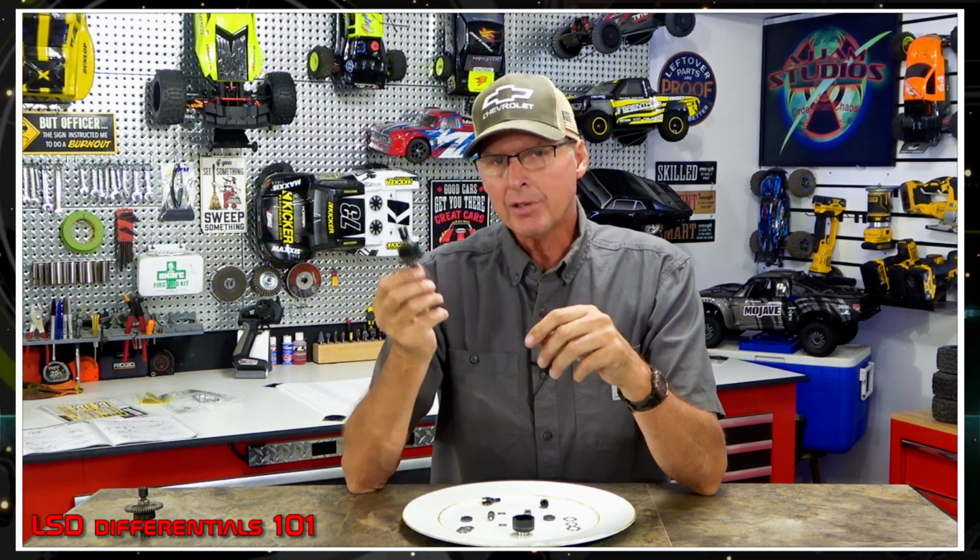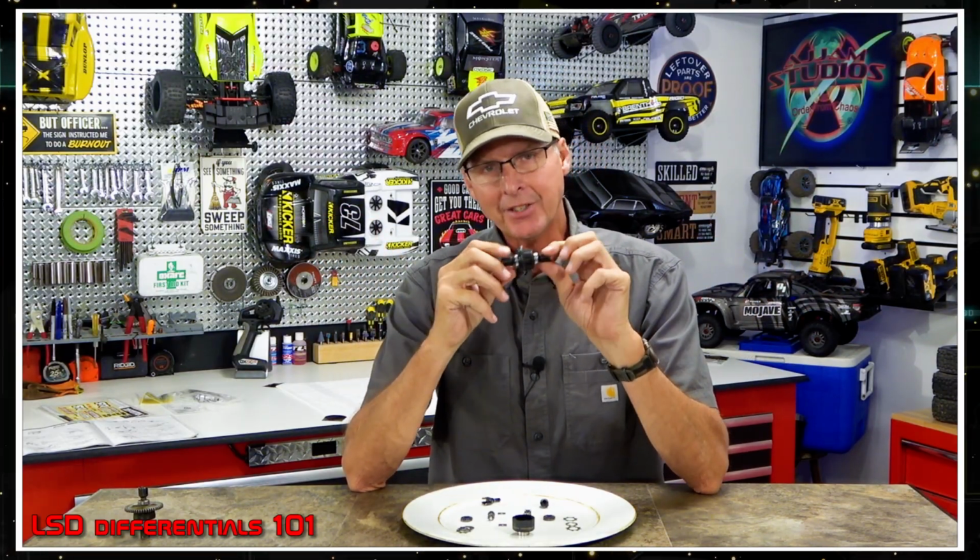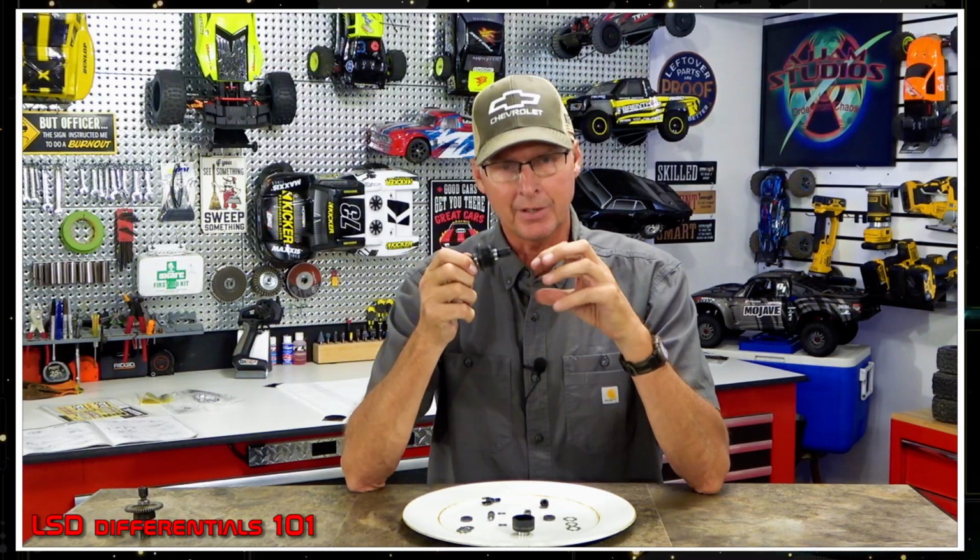So what would I do with this? Personally, I like the 10K in the rear on the Mojave, but in my Creighton, I'd run this open. I wouldn't have any plates in there. I'd get an open one. The one that's in it right now doesn't have any plates. It's an open one, but it's designed for no plates. If I had to turn this into that, I would put 3 stars in each side to keep the shimming right, and I'd build it without the center drag plate, so that it would just be open all the time.